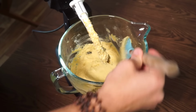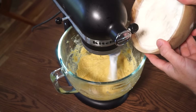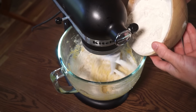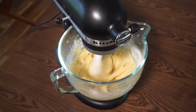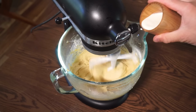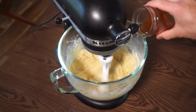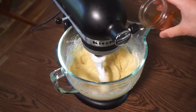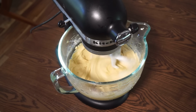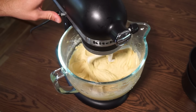It's gonna look real bad at this step, by the way, but let's just trust the process. Now, let's add those dry ingredients, mixing them together with everything until it's fully incorporated and looking a lot better, if not a bit too thick. So let's add 120 milliliters of milk and that glorious pinecone syrup. And I'm just gonna go by vibes here, pouring and mixing until it feels right. Then just beat on high until it's all mixed together.